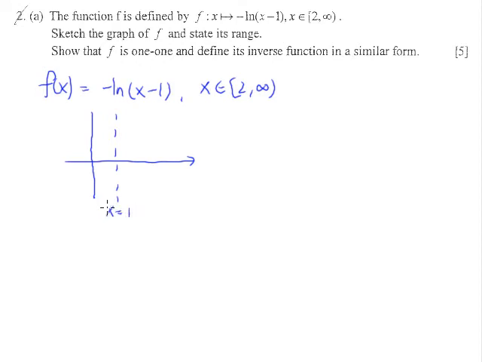x equals 1 is your vertical asymptote. When x equals 2, you know that ln(1) is 0, and therefore it is this point here, and it will tend to infinity this way. When you're using a GC, please take note because your GC tends to show you some kind of weird shape because the GC can't show you the asymptote.